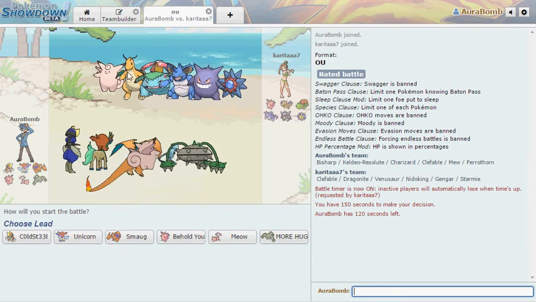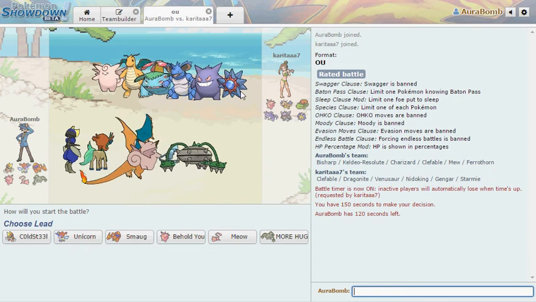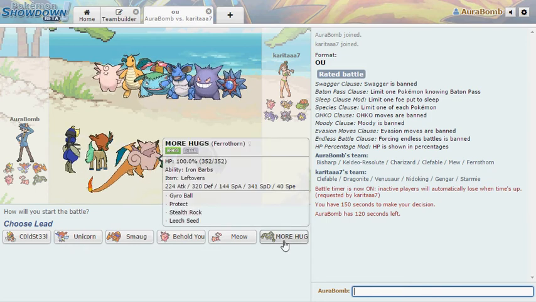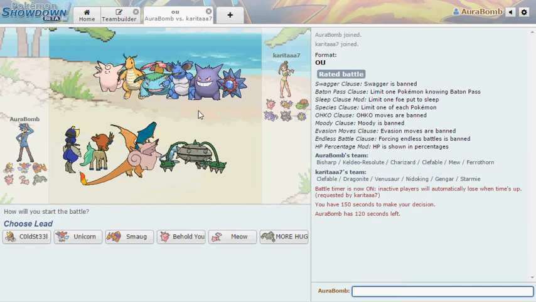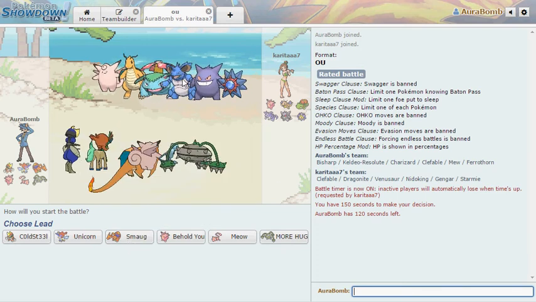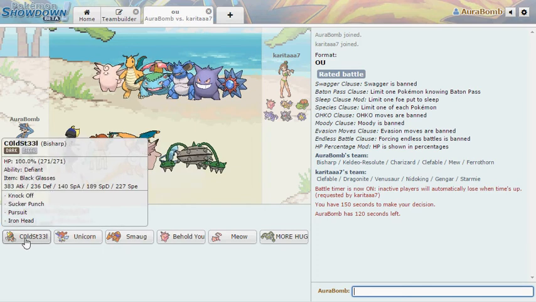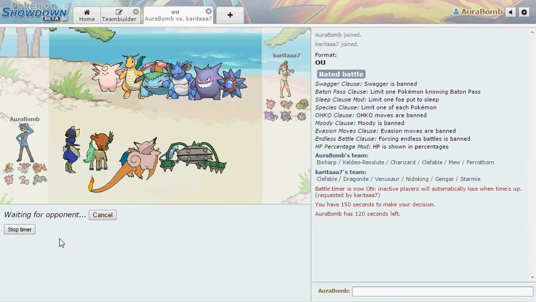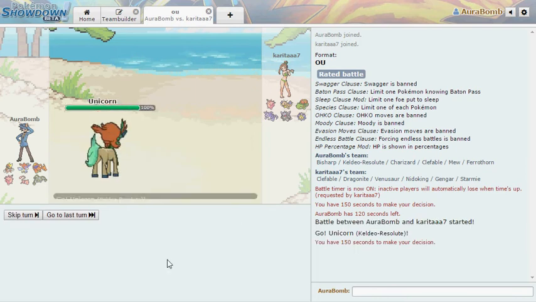I do want to get Stealth Rocks up to get rid of that Multiscale. He does have Rapid Spin, but he can't 1v1 a Ferrothorn. But he could start with Nidoking, which I'm also worried about. So I'm just going to go ahead and start with Unicorn. I'm going to get a lot of damage off on something. There's not really much he can do to one-shot me.